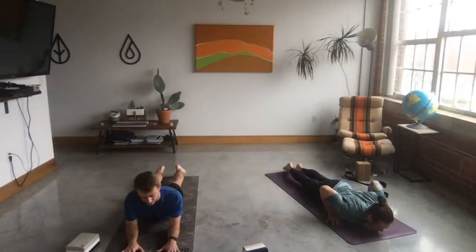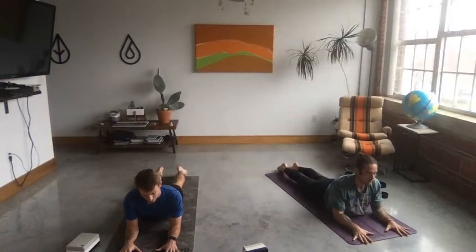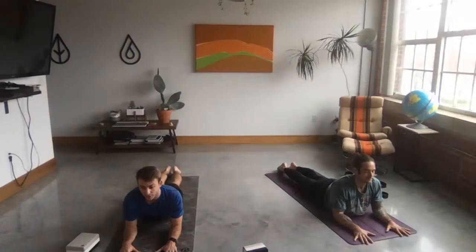Find Sphinx pose. Plant your hands firmly onto your mat. Stack your shoulders over your elbows. Stay firm through your core. Draw your inner ankle bones slightly together. Then press down into your fingertips to lengthen through the crown of your head up. Now pull your chest forward. Elbows, they won't move, but energetically they will. They'll move back as your chest moves forward, your head up.